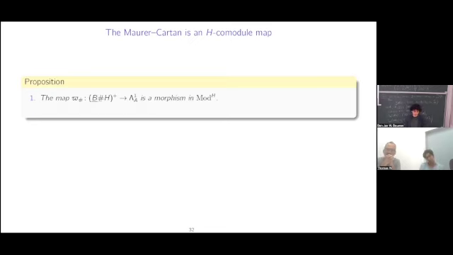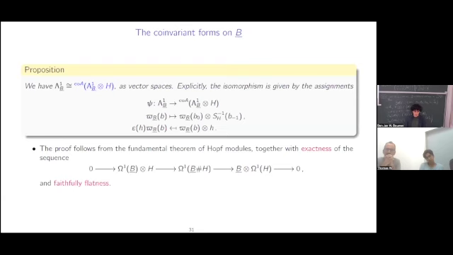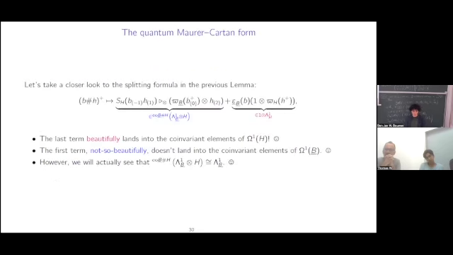So maybe let me go a little bit. Here we have this element B smash H plus that gets sent into these two different components. Actually, one can see that these terms here come from the restriction of the Maurer-Cartan to the elements of the form B plus smash H. And this other term here comes from the restriction of the Maurer-Cartan at the level of 1 smash H plus. And this space here is actually isomorphic to the two spaces that I was telling you now. So this is actually B plus smash H plus 1 smash H plus.